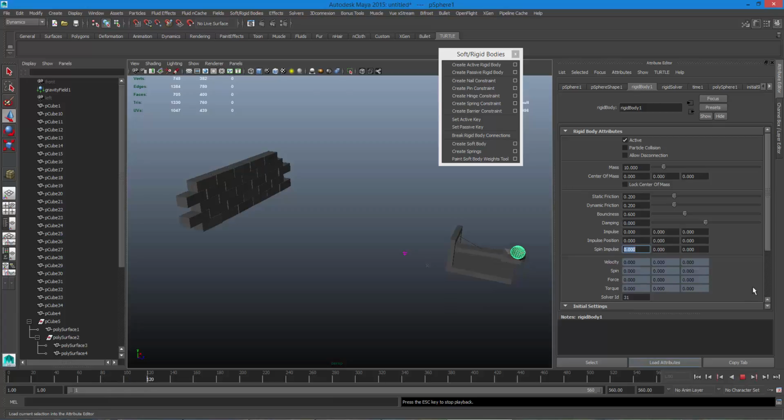Now I do know that the direction from here to here is negative, so I already know that. So let's say like right here in the air, I want it to start spinning. So right around 160.